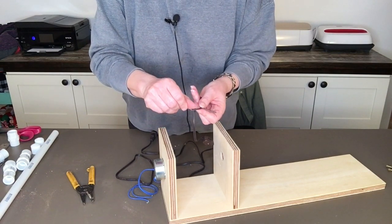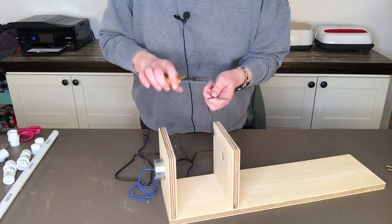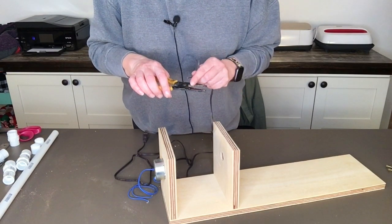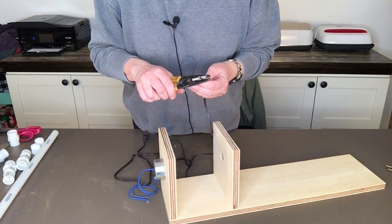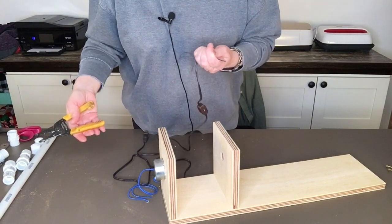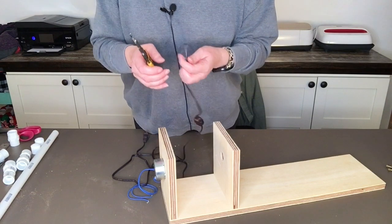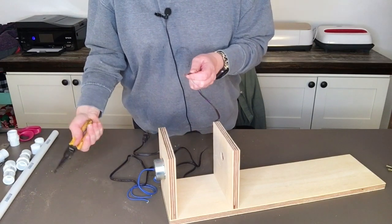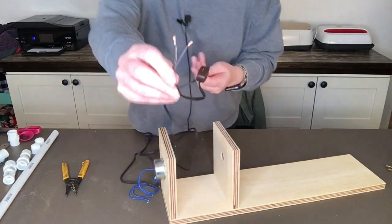Okay, so now I need to cut off about a quarter, close to half an inch, somewhere in there, of the plastic covering. And these wire strippers have numbers on them. The smaller the number, the larger gauge the wire is. So I'm just going to kind of start somewhere in the middle. Okay, that looks pretty good. Go ahead and do it on my other side. Okay. So hopefully you can see that.